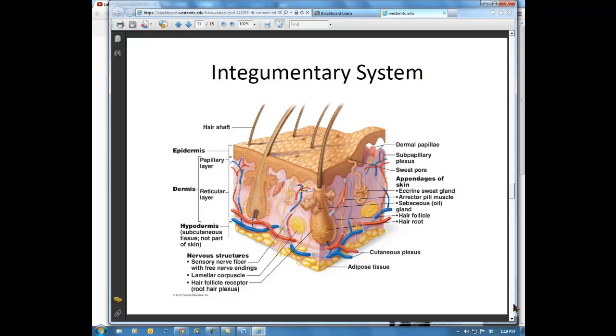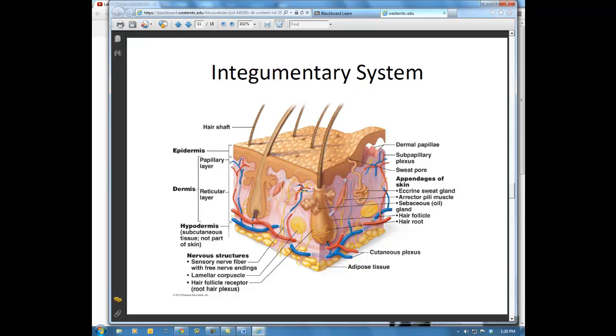There are two major layers of the skin. The first layer is the epidermis. It's this top layer here, and you can see it has a wavy bottom border. This is the top layer of our skin. It's made up of dead cells, many layers of flattened cells, and we talked about the tissues last time. So that tissue is stratified squamous epithelium. So this epidermis, the top layer particularly, is stratified squamous epithelium.